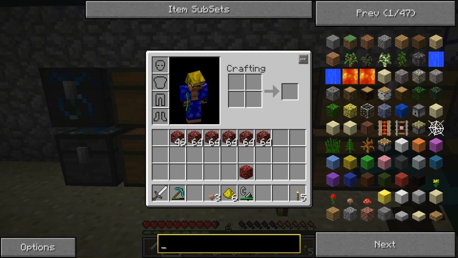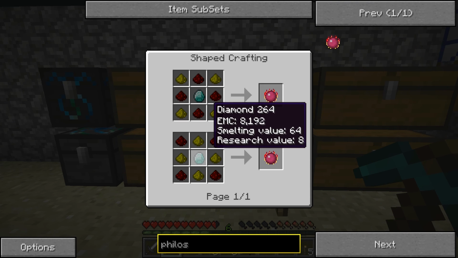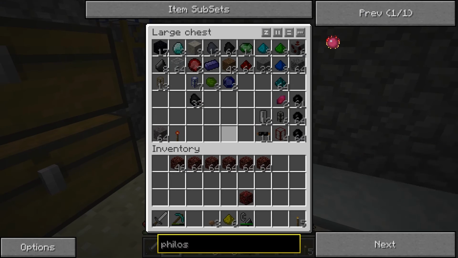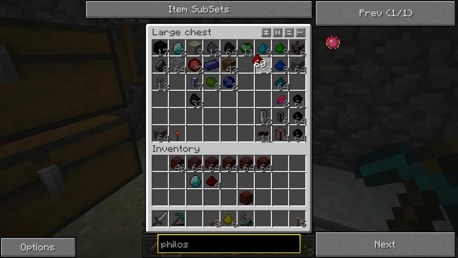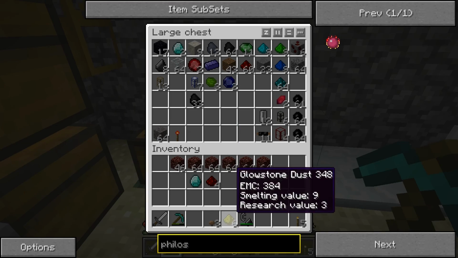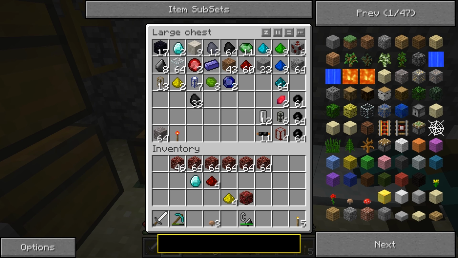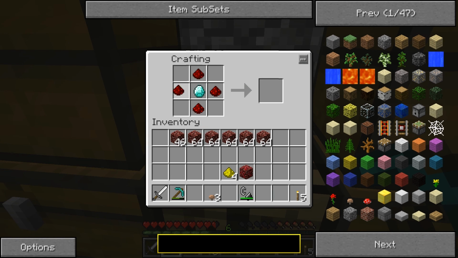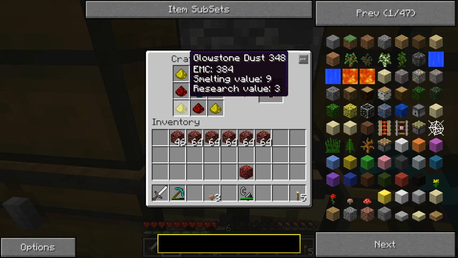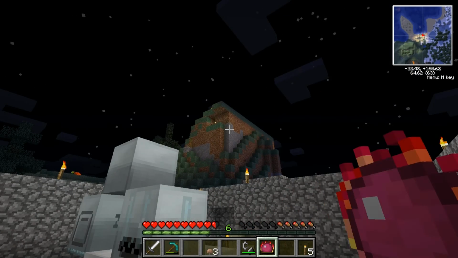Let's see, what is it called? I'm pretty sure... See, that's right, I wanted to get a Philosopher's Stone first. That requires 4 glowstone, 4 redstone, and a diamond. So, here's my diamond. Here is my redstone. Wait, let me put a couple of these away. What else did I want to make? I'll just make the Philosopher's Stone first before I forget. 3, 4, and 1, 2, 3, 4, and there we go. I have the magical Philosopher's Stone, and I had to look up how to use it.